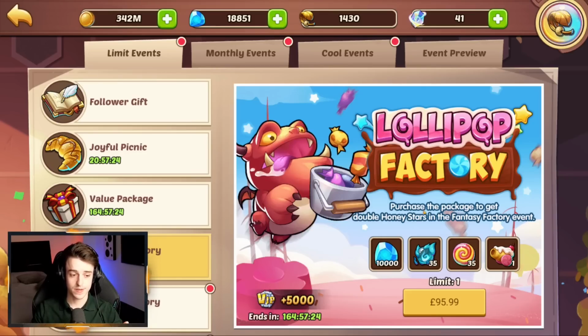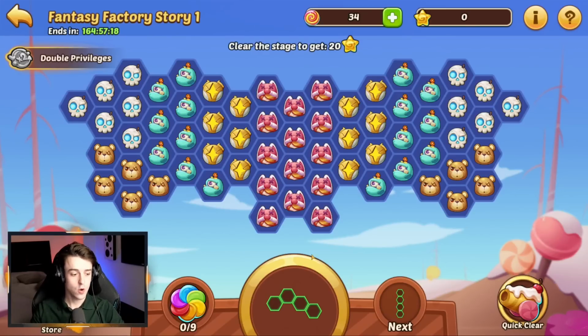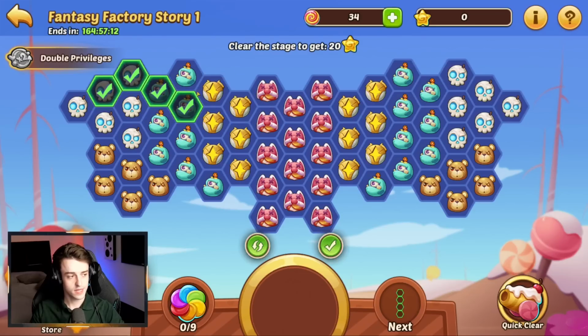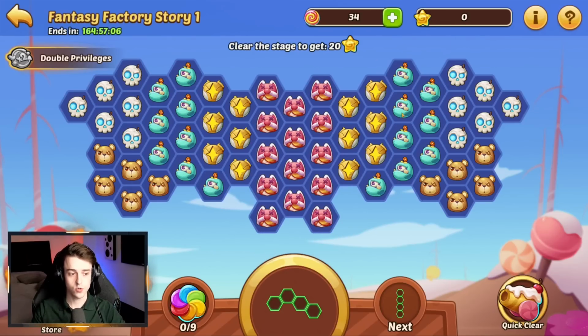The big thing that brings value to this, though, is that you get double honey stars, and honey stars are a currency we can pick up in the fantasy faction. We're basically playing a big game of Tetris where we use these little hexes to go and clear away little guys off the board. Each time you clear a guy, you're going to get yourself honey stars. So you want to clear these as effectively as possible. I'll show you how to do that in a second.